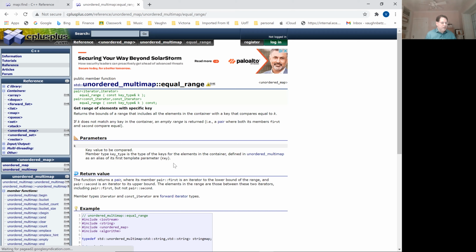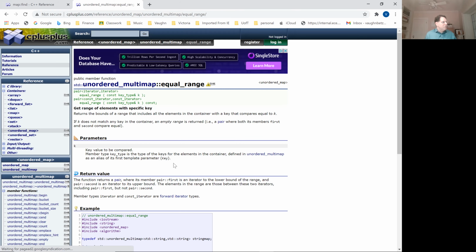You call the same function, equal range. How it's implemented under the hood is a bit different because it's a hash table, but you as a person calling it don't really care. That's actually the nice thing about STL. It keeps using the same member functions for different data structures. So you can write the code and not care too much about the underlying data structure, except that you've thought about which would be a good one for efficiency. And then the code you write is basically the same.